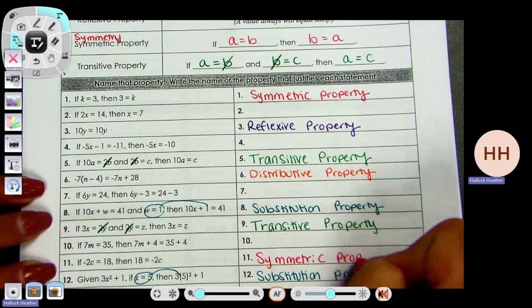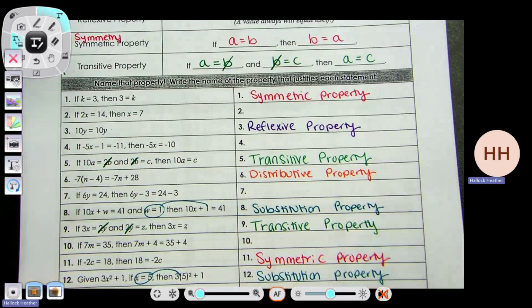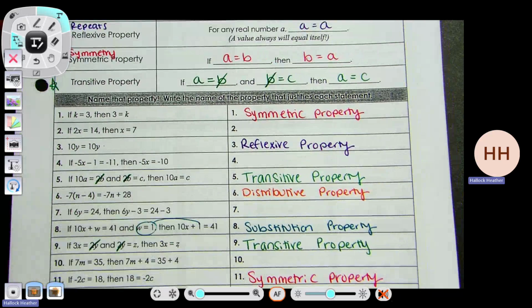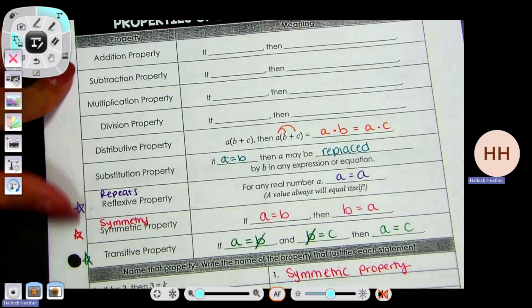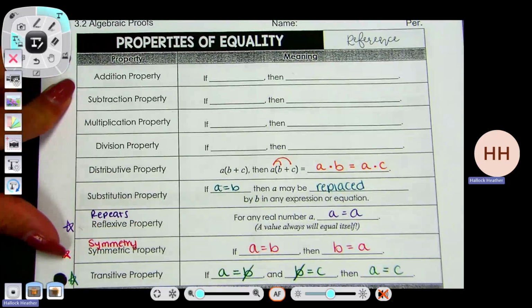So we're kind of moving through these fast. Let me make sure we didn't miss anything else. Because we're going to have to fill them in anyway, so I don't want to confuse you with everything else. Okay, the last 4 that we haven't done are technically from Algebra 1. So the last 4 are addition property, subtraction property, multiplication property, and division property of equality.